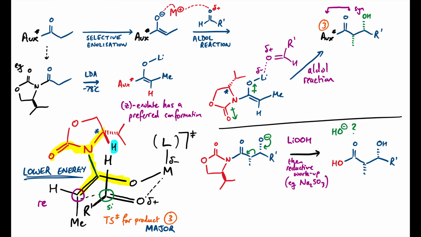Another thing, if it's too basic, would be a potential risk of enolisation of the newly formed stereocenter that we put a lot of effort into. So there's a risk of undoing all of our work here. And it turns out that this peroxyanion is just a little bit less basic, but still pretty nucleophilic, to perform the hydrolysis along these sorts of lines. The peroxy acid is then reduced to the carboxylic acid by reduction in the sodium sulfite workup.